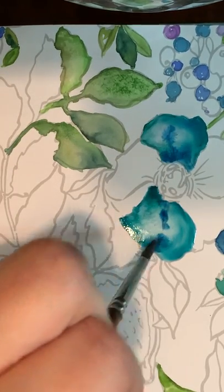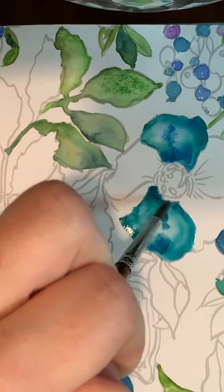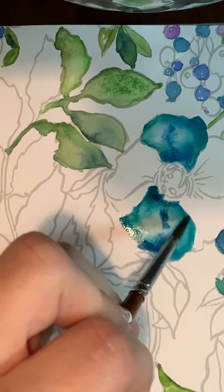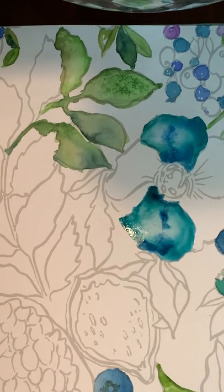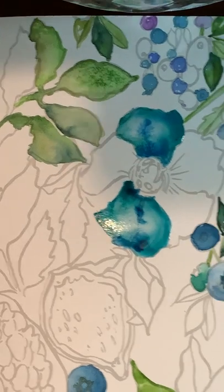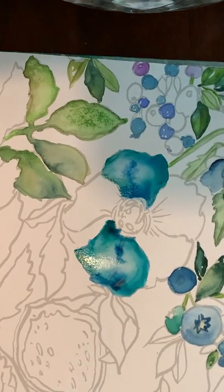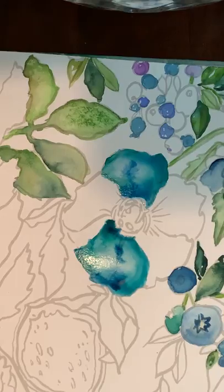Here where the flower is creased she has these beautiful light gray lines that just disappear as the paint touches the page. I love it. Now there are these blueberries on the page — you know the boys and I love to go pick blueberries in the summer. When they're not quite ready they're this beautiful purpley pink color. There are some really small blueberries and some super big ones on this page, so I'm going to finish that little bundle of blueberries right here.